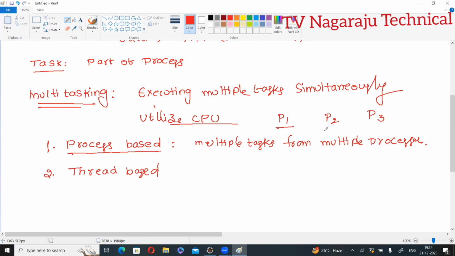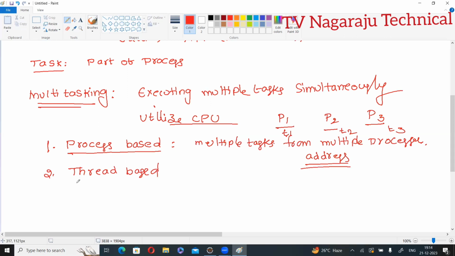If all three processes are executing simultaneously, P1 doing task 1, P2 doing task 2, P3 doing task 3, that is process-based. That means each process has a separate memory, a separate address.